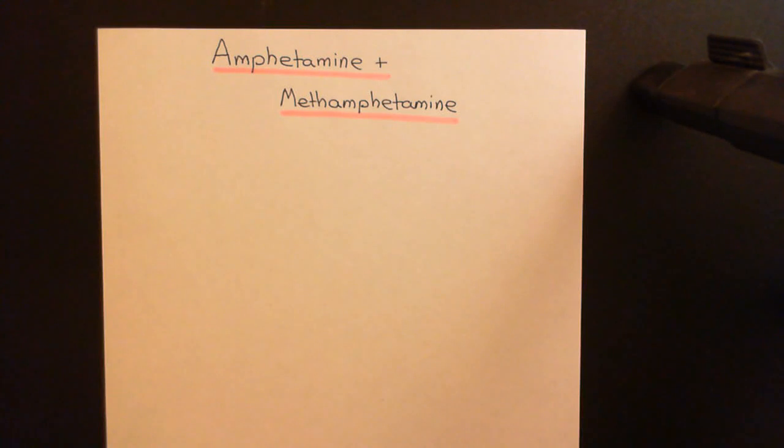Welcome to this video. In this video what we're going to discuss is the drugs amphetamine and methamphetamine. Topics we're going to cover then are firstly what actually are these two drugs, so we will look at the chemical structure of both amphetamine and methamphetamine. Then we'll discuss what they are actually used for, so we'll start off with their clinical uses to treat ADHD and narcolepsy, and then we'll discuss their use as a street drug.